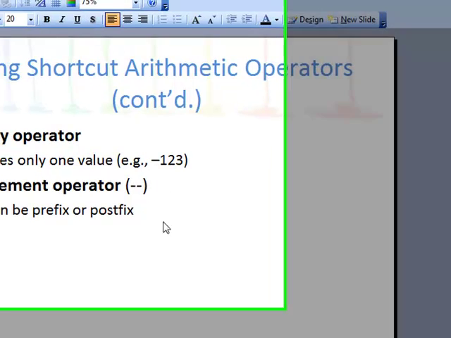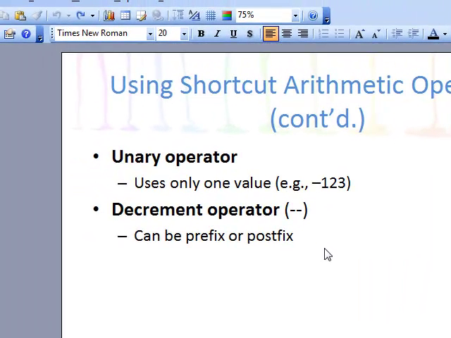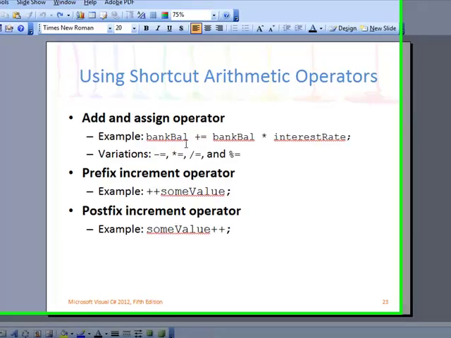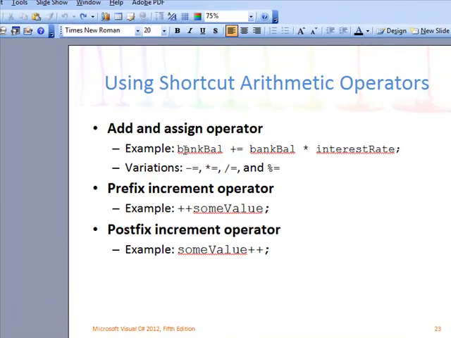What if you want to increment or decrement by more than 1? Let me go back up. And here you can have, look at this statement: bank balance equals bank balance plus equal times interest rate.